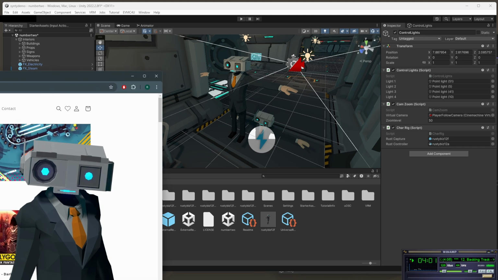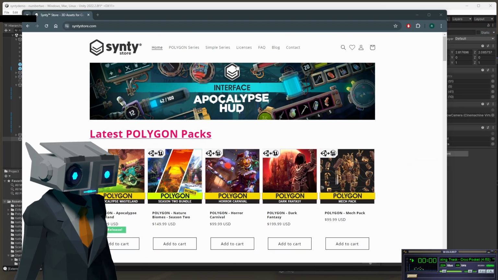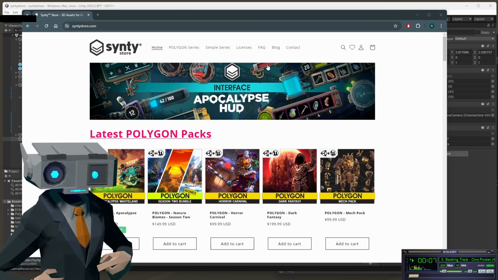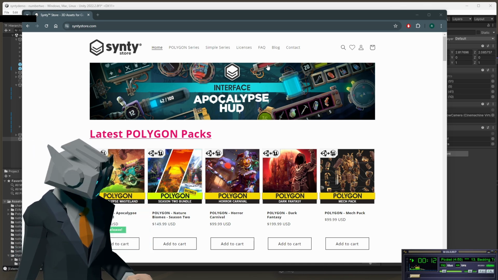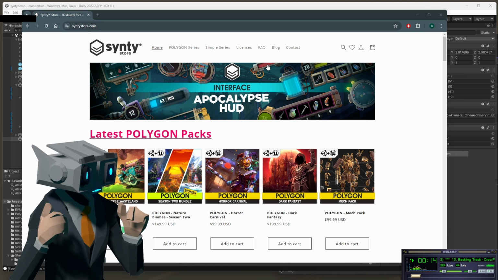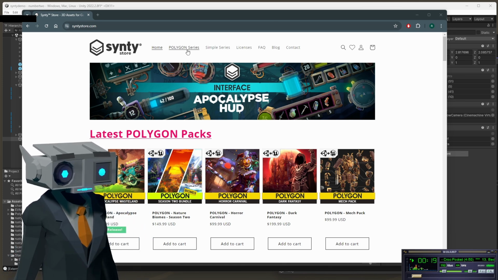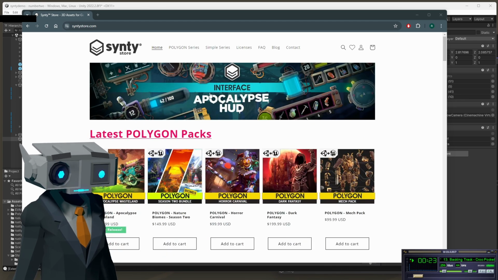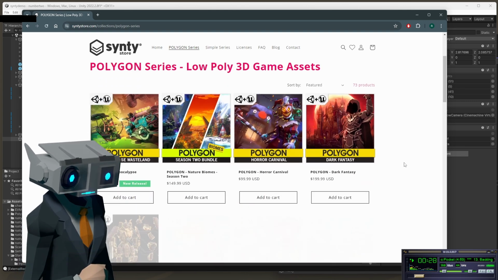So I'm not logged in. Cool. Here we go. So here they are, Synty. I love their stuff. The suit and tie here is actually a modified Synty model. The head I made myself. I also do some 3D modeling and stuff. But yeah, this came probably from the Office Pack, if I were to guess, or the Town Pack. They have all sorts of resources for helping you build stuff.